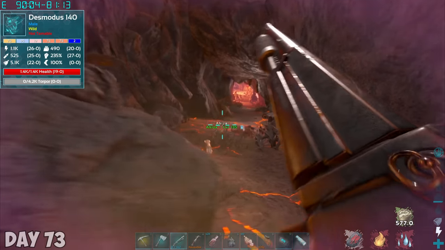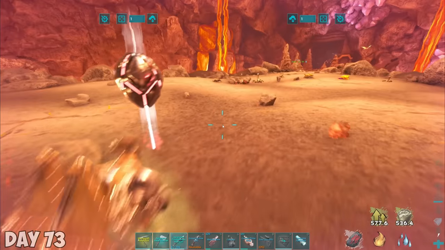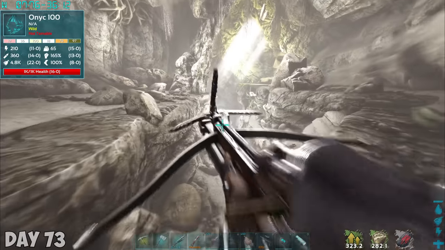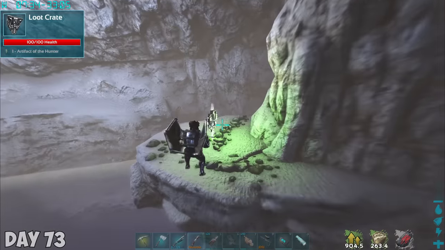Then we went to the cave to grab the immune artifact, and it was relatively easy to get, because I tried to do this alone before. The Hunter artifact was next in line to grab. It was so much easier to do this one now, with the keys around.